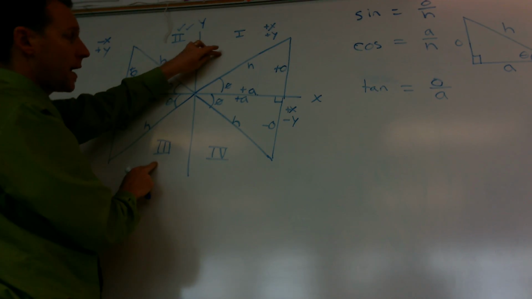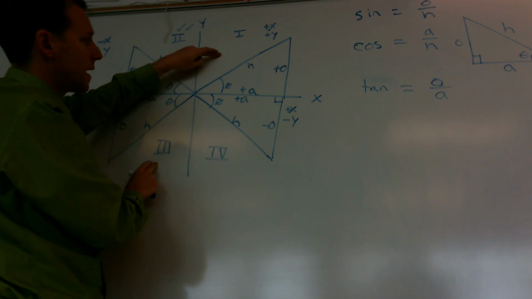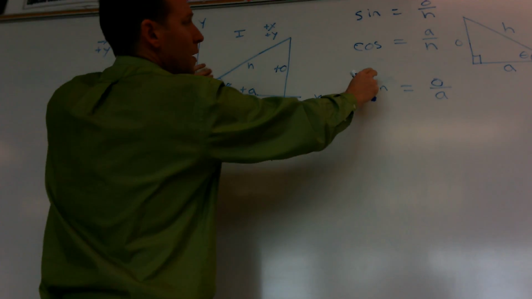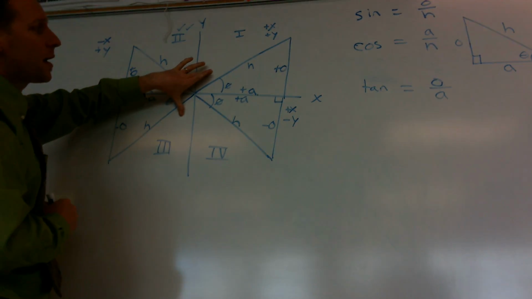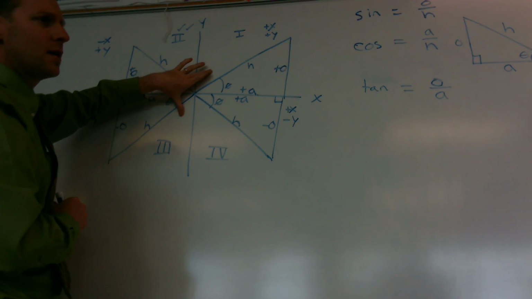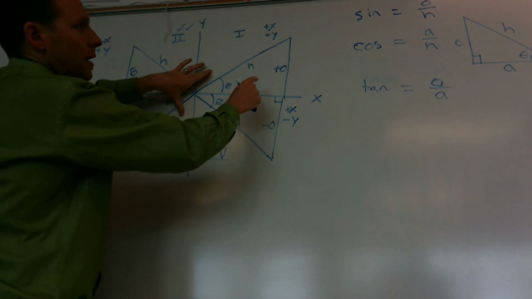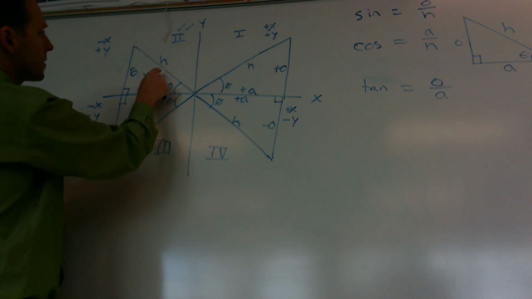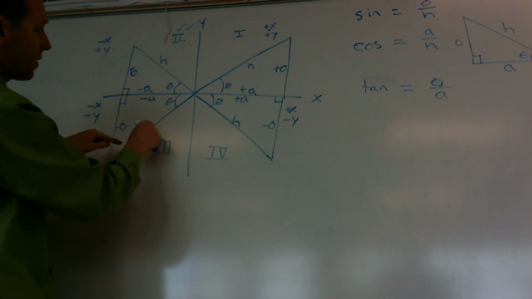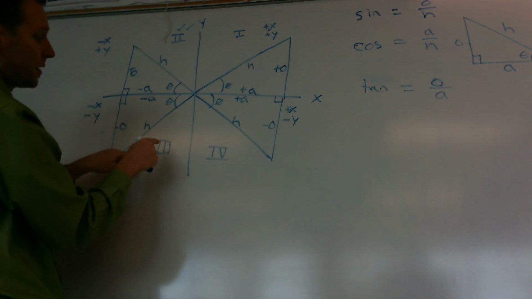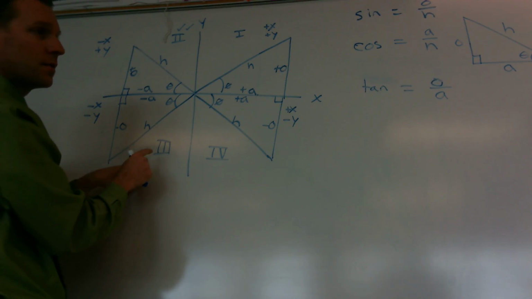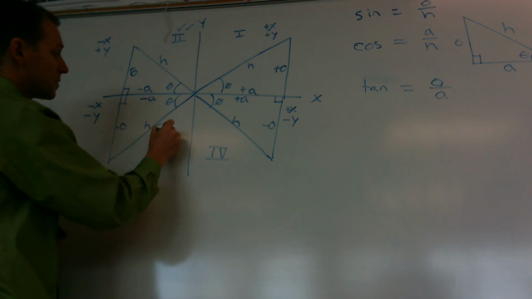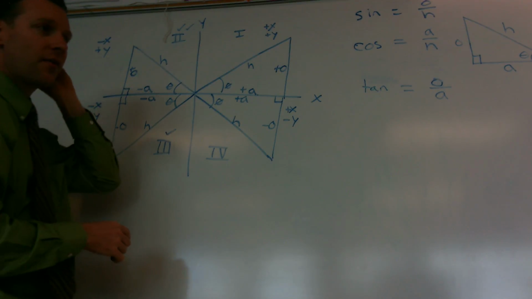And then the last part of that says cosine of theta is less than 0. So let's mark one of those two. Cosine is adjacent over hypotenuse. So cosine of theta is negative. In quadrant 1, adjacent over hypotenuse is not negative. In quadrant 3, adjacent over hypotenuse is negative. So tangent is positive and also cosine is negative. There's our answer to 5c.